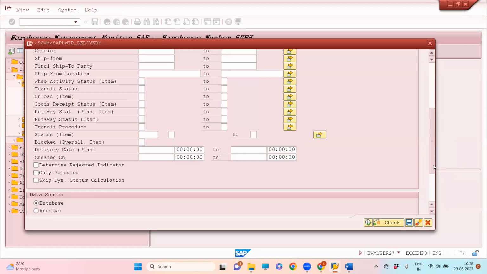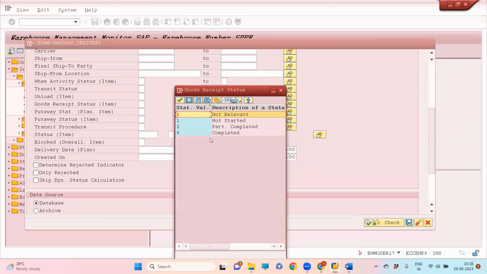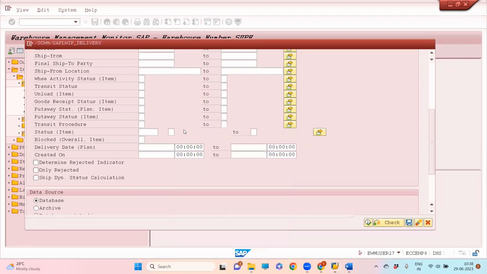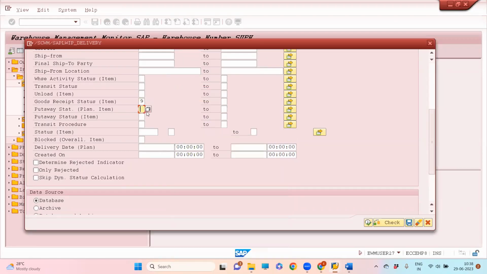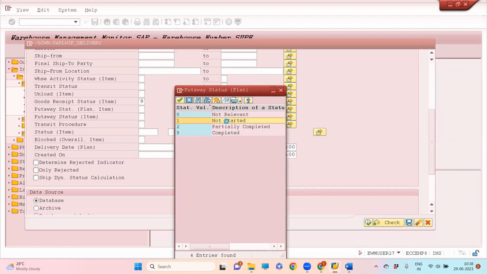Here there are put away status and goods receipt status. I'm selecting goods receipt status as completed, but put away as not started.